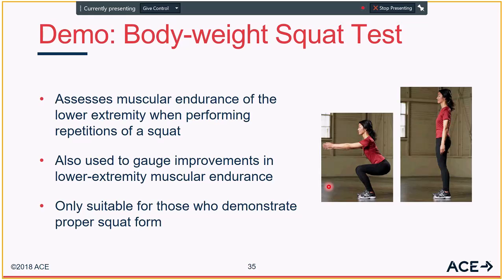Some of your clients that are newer to exercise may not be able to squat that easily. So this one may not be ideal, but if they're able to do squats, you can do them that way. You can have them do an exercise ball too. You just put the exercise ball on their back against the wall and do them that way. That works also. You just want to retest the same way that you did it the first time.